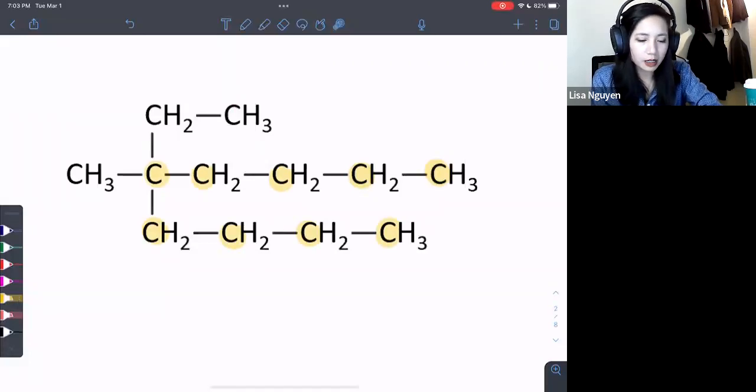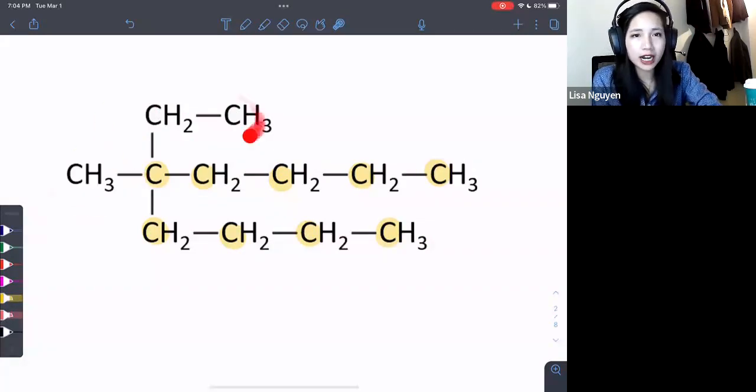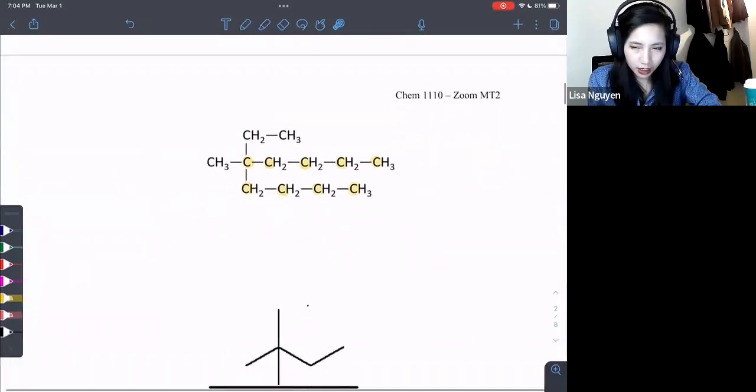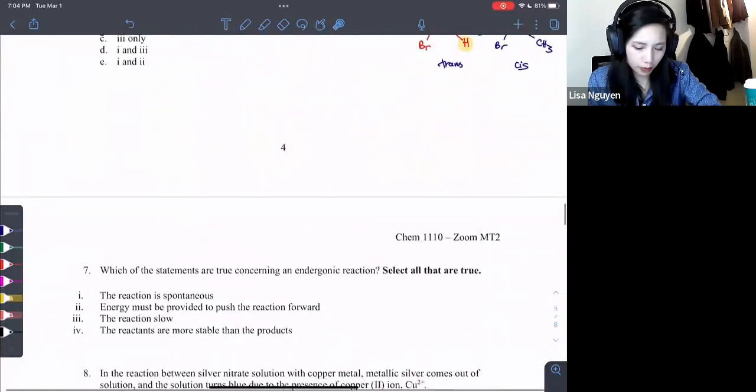So it would not be something like going this way. I think that's 1, 2, 3, 4, 5, 6, 7. So that's not right. Or 1, 2, 3, 4, 5, 6, 7. That's also not right. This chain would be the longest. So this would be nonane. Specifically, it would be 1, 2, 3, 4, 5. 1, 2, 3, 4, 5. It would be 5-ethyl, 5-methyl nonane, because we have a methyl substituent and an ethyl substituent coming off of carbon 5. Okay, so let's move on to the suggestion, which was chapter 6.